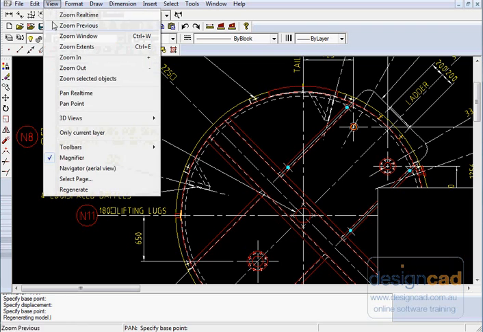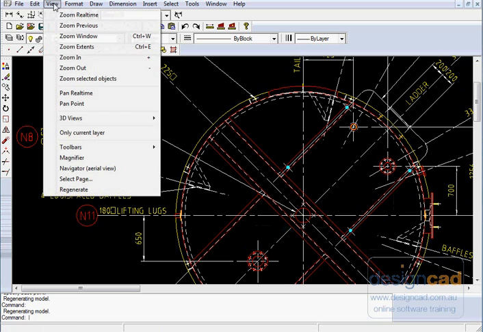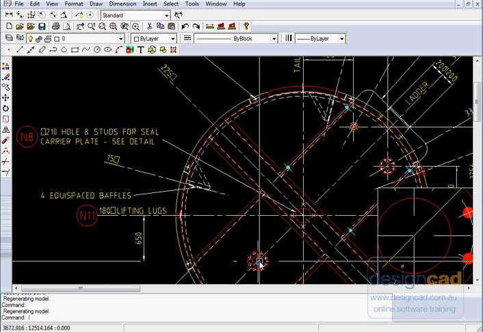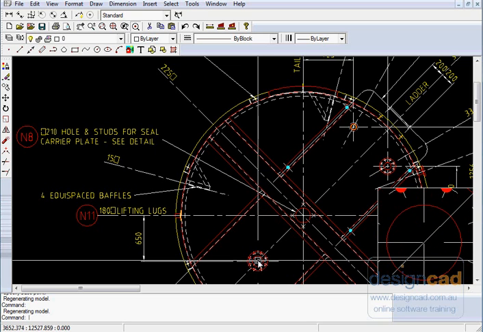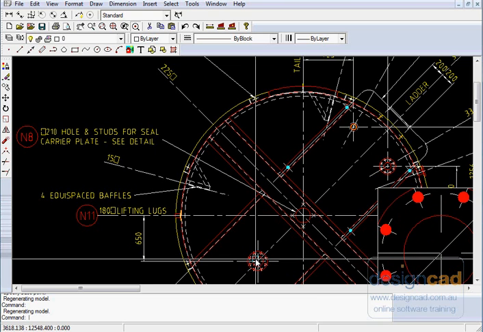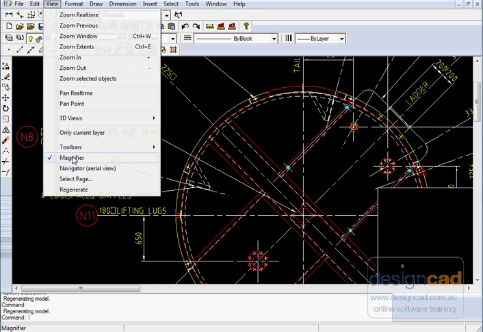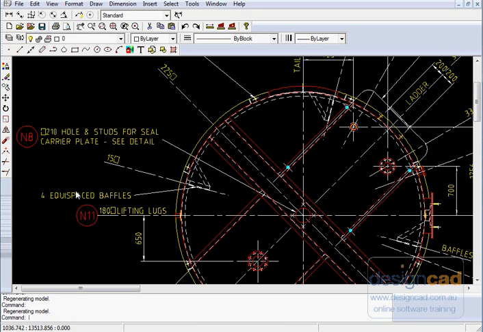I want to get rid of that magnifier, so I just click it again. Let's activate that navigator again, view and magnifier. I keep getting the terminology. It's the magnifier I want to get rid of. It can be handy. As you can see, we're hovering over this washer here and or flange, and we can see it in the magnifier area. But if I don't want it, I need to go view, one click on magnifier, and you see it stays, but then when we regenerate the drawing, it disappears, and that is a really important thing. Otherwise you'll be frustrated, as I was.